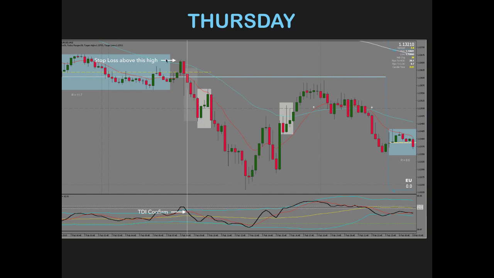Now, granted, this was early, just before London Open, and then just out of the Asian box. So this was kind of an early entry trade. So if you missed that and you saw this move happen, and you weren't able to participate in this, you might be asking, well, how could I have capitalized on this move if I didn't catch it here, right? Because this was a little early.